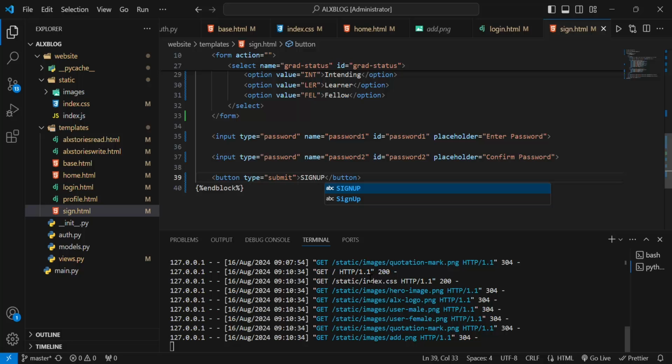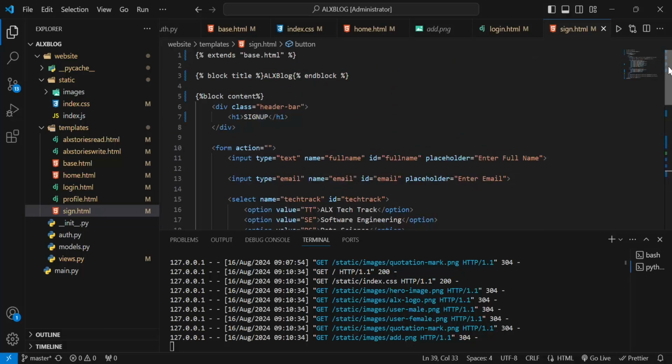The next thing we want to do right now is to start working on the index.css for each of the files. So we've done it for the header bar.